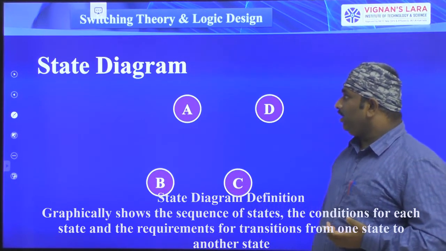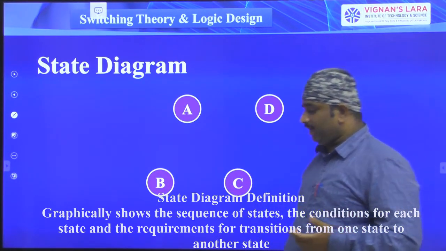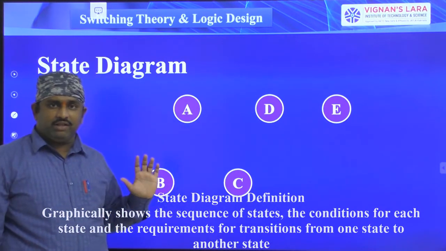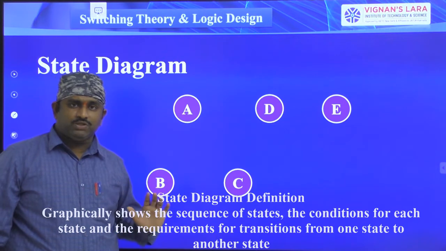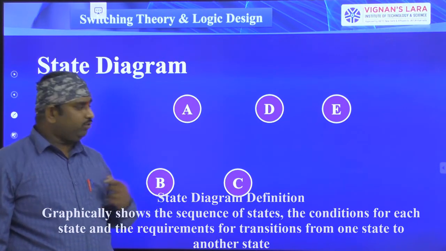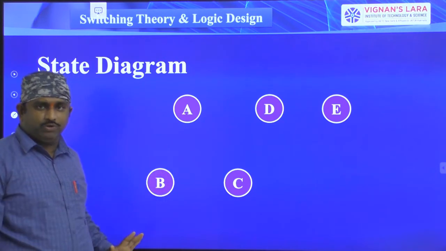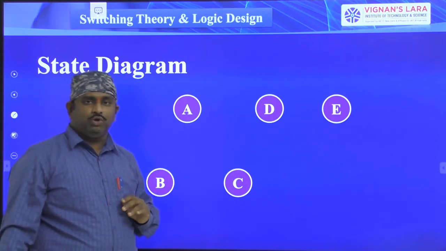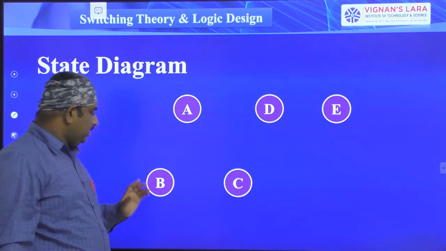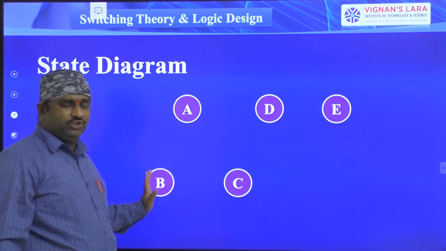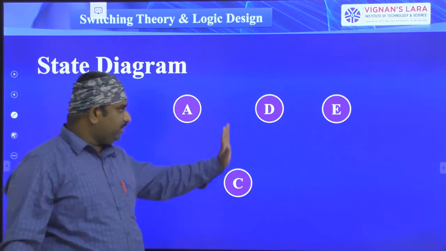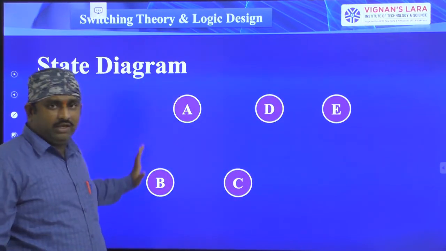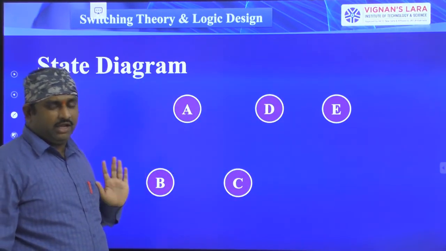So here I am drawing a state diagram consisting of 5 states, where the states are nothing but some of the outputs of our combinational circuit. These are the 5 different output states. For example, take this one, 0 0. After 0 0 we will generally get 0 1. That is what I am considering here. After 0 1 I will get 1 0. After 1 0 I will get 1 1. These output combinations I am representing here with some A B C D E terms.